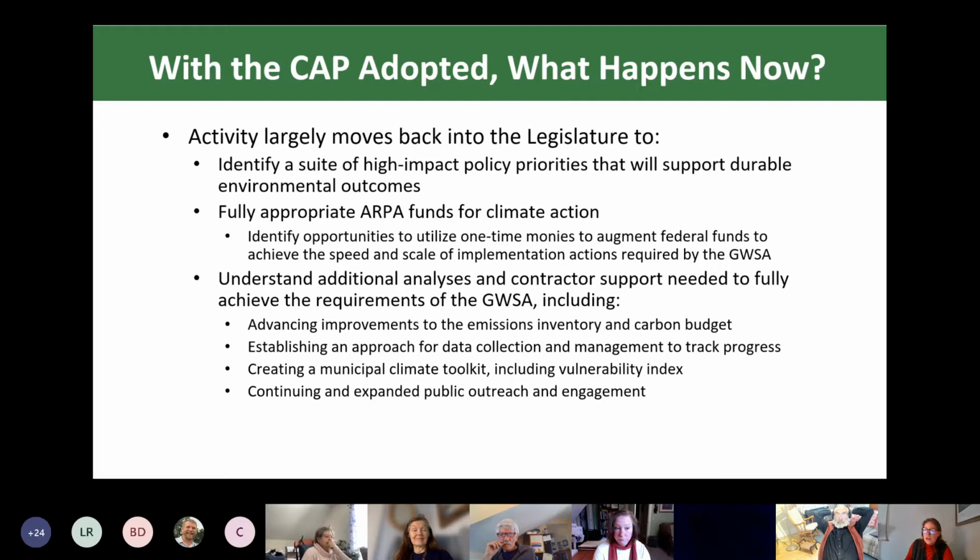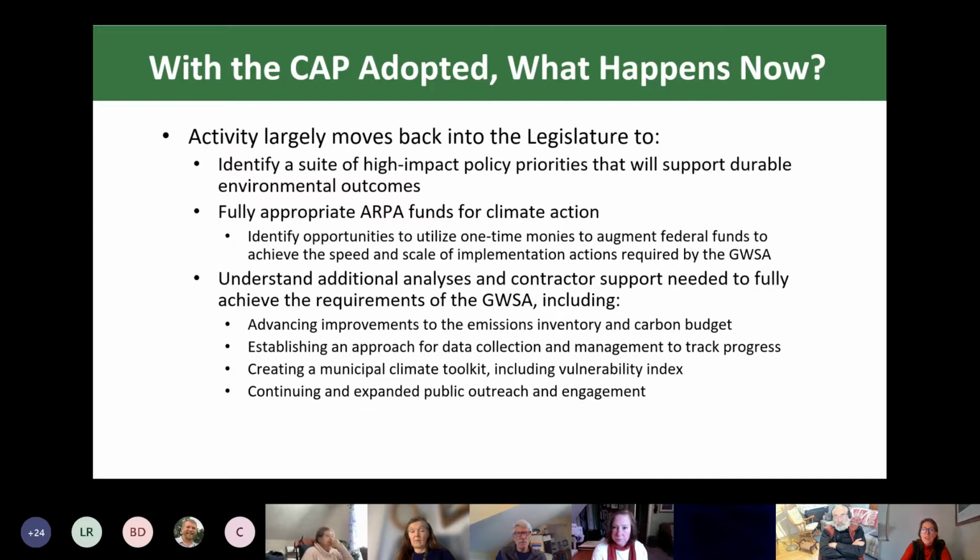We at the Climate Council are also working to understand those components of analysis and contractor support that need to be continued to further flesh out the work of the climate action plan. So we are working to expand improvements to the state's greenhouse gas emissions inventory and our carbon budget. We're looking at establishing a contract for data collection and building a management and tracking progress tool, which will help us at the state keep track of both our emissions reductions and the policies that are informing those, as well as sequestration, adaptation, and resilience metrics, which are yet to be developed, and that's something we're working on this year.